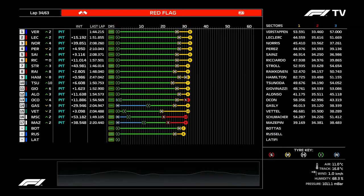So let's just take a few moments to look at the incidents that we've seen, the ramifications that's had for the race. Charles Leclerc pops up on our screen. Good timing, because Charles Leclerc is now up into second place for Ferrari here. Lando Norris up into the podium positions and was going well. Might really fancy his chances from here on in as well against a Ferrari that McLaren believe they've got a pace advantage over, certainly down the straights.